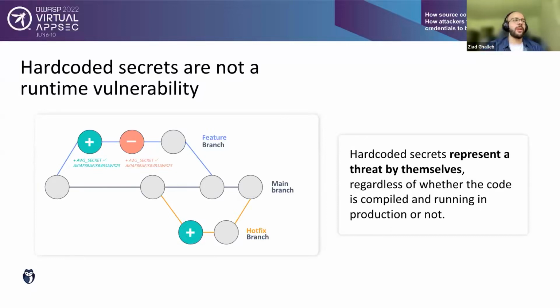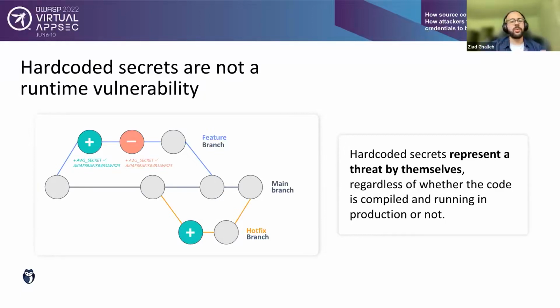And also one other challenge is that the Git history can be very complex, and sometimes you'll find that a secret has been removed in one, added in one commit and then removed in the next one. But if you are good with Git, you can still traverse all its paths and all the history to find the secret. And attackers with access to repositories will also do the same.